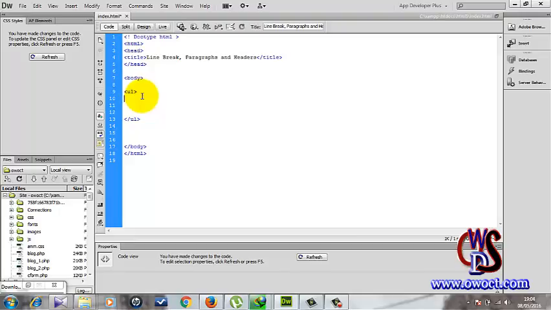So right away, let's put a list item tag into it. What I'll do is I'll say this one is home, so I'll just copy this, paste a few more times.